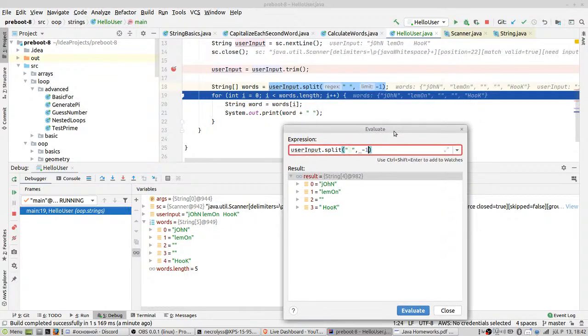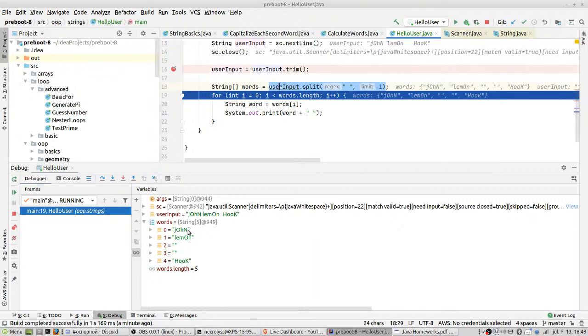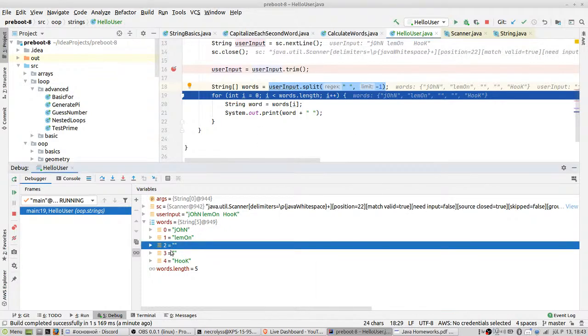Let's look at how this result will differ. If these results cannot be filtered in any way, we can just simply ignore them. So we should beware of these empty results.